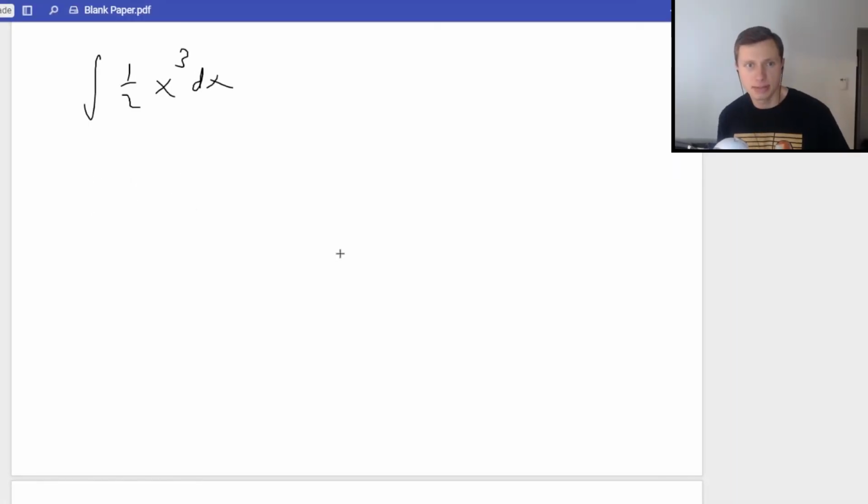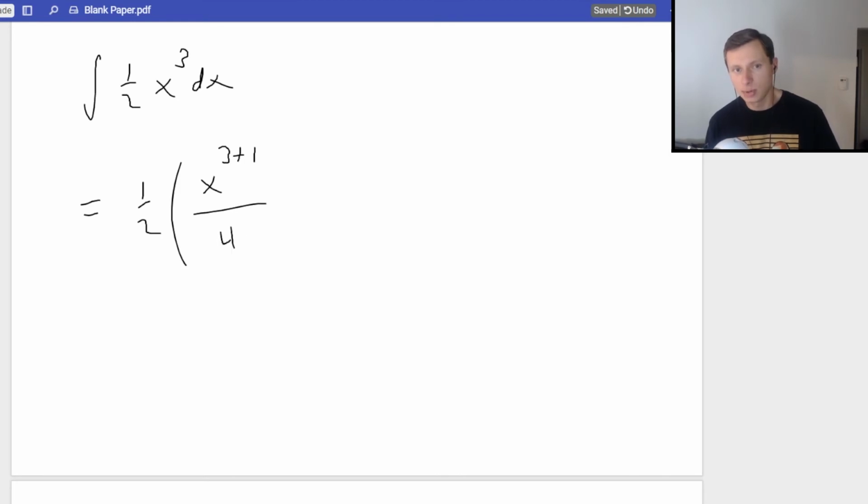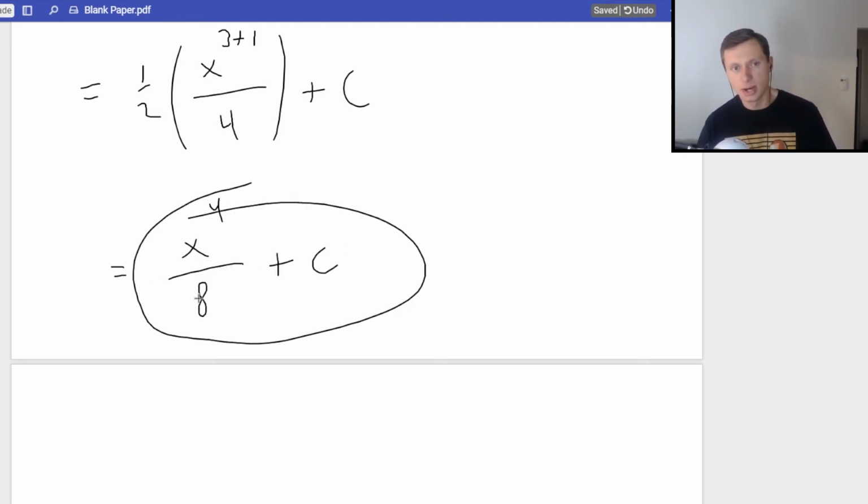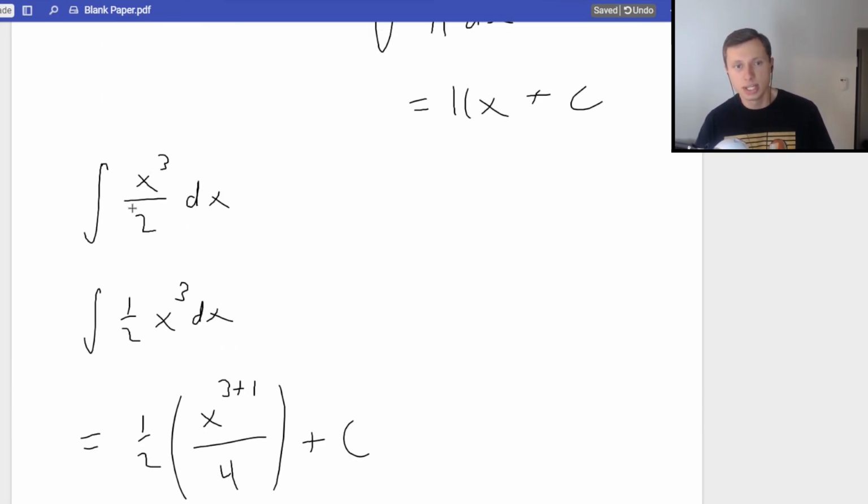Okay, even if you're not done yet, I'm just going to start talking. So this integral is going to be, again, the 1/2 is just a coefficient. I pull it out in front, times the integral of x cubed, which is going to be x to the third plus 1 divided by that power, 4, and then plus c. And this can simplify to x to the 4th power in the numerator, 8 in the denominator, plus c. There's our integral. The hard thing about this one, I would say, is sometimes you see divided by 2 like this, and a lot of times this scares kids. I don't know why. All you need to do is rewrite it as a 1/2, and then we're good to go.